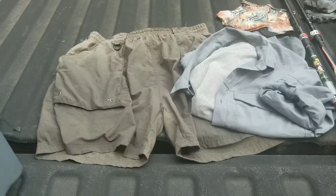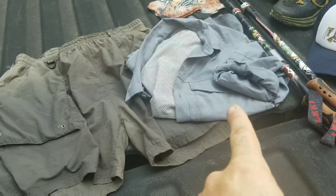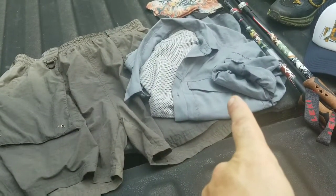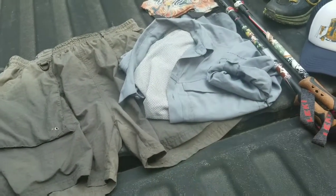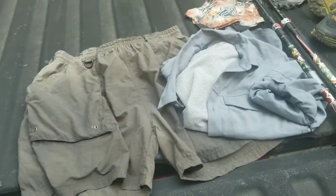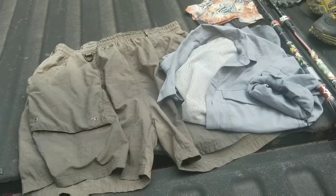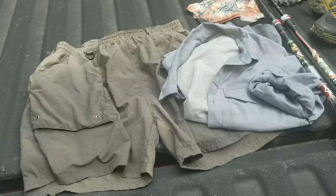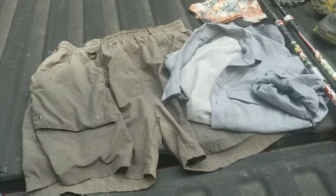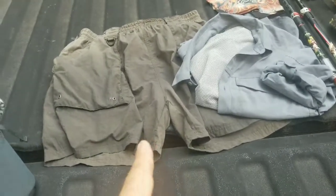So at the end of the day when I'm at camp, my shirt dries out very fast. That's the Columbia, whatever it is, the one that every hiker wears. That will dry out very quick, and then those would still be wet. They still dry out, but I think it might have been the last night they just didn't dry out. They were still kind of damp when I was sleeping. So I'm getting different shorts.